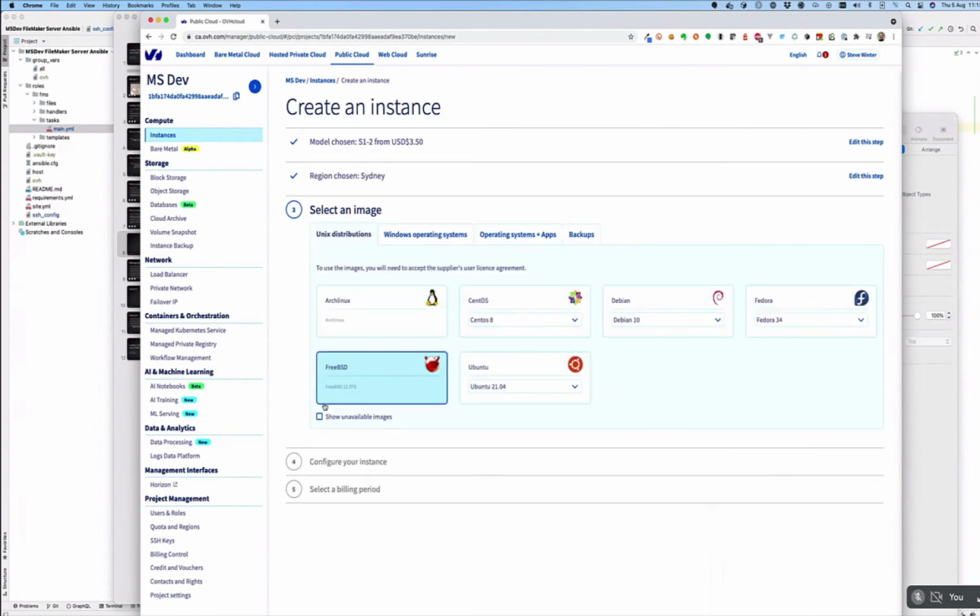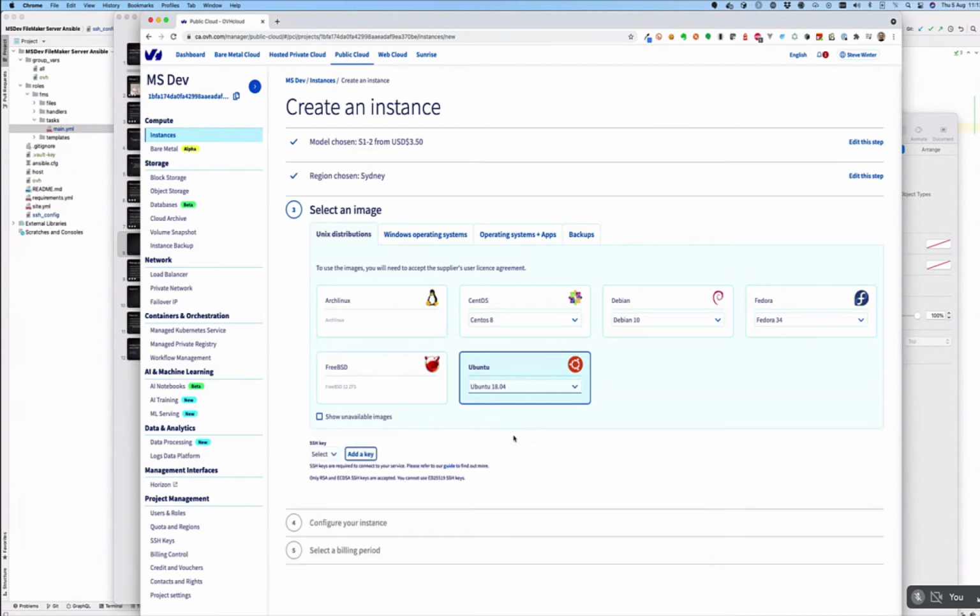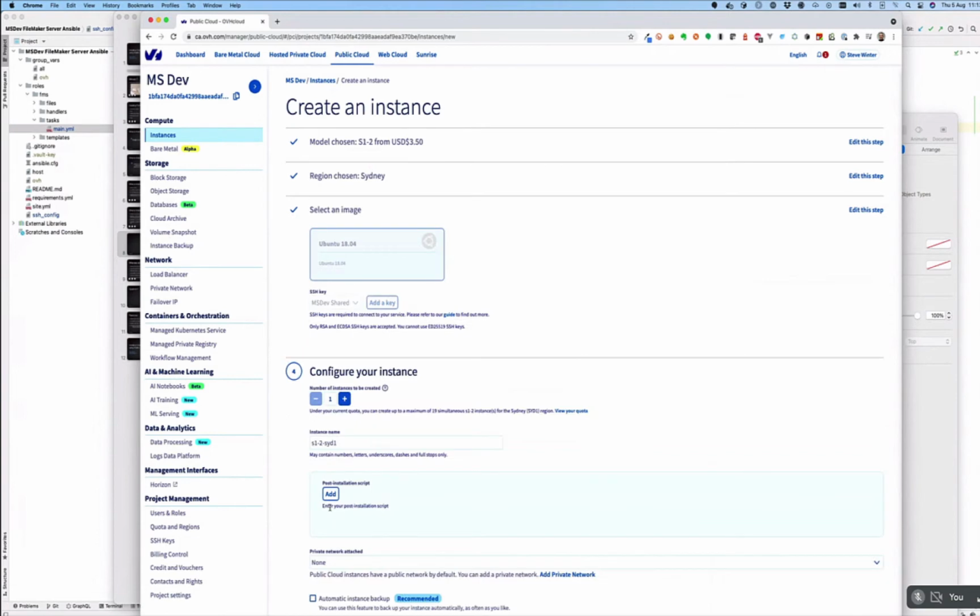Now, this process that I'm performing now, I'm doing through the web UI. I could, of course, use Ansible to interact with the API of my cloud provider if I wanted to. But part of the thing about only acting on servers that are known is that we just need to make sure that the server we wish to install FileMaker Server onto, we know what its IP address is. There are ways that we can chain together playbooks so that we could use one playbook to create the server and then a second playbook to actually do the provisioning. But for now, I'm just going to keep this simple and we'll do a manual setup here.